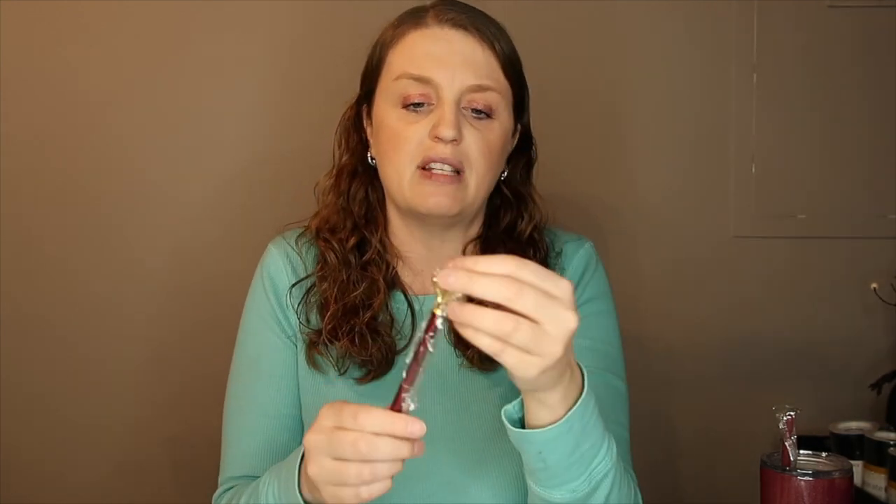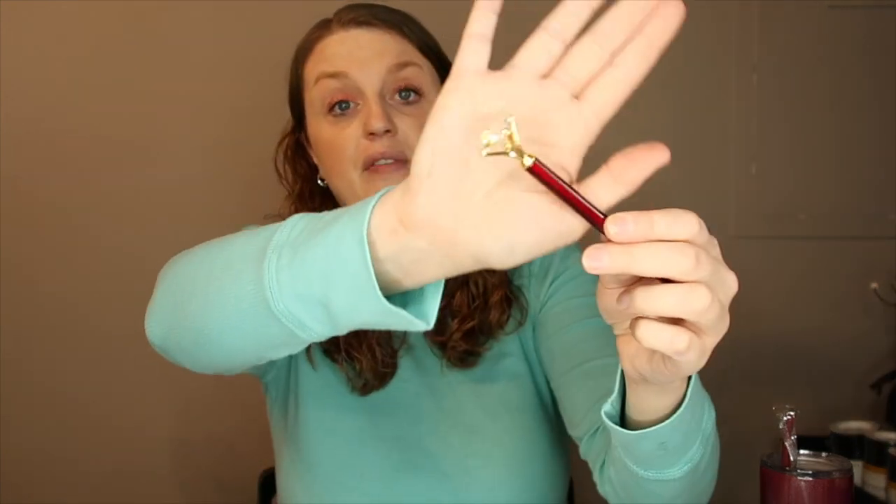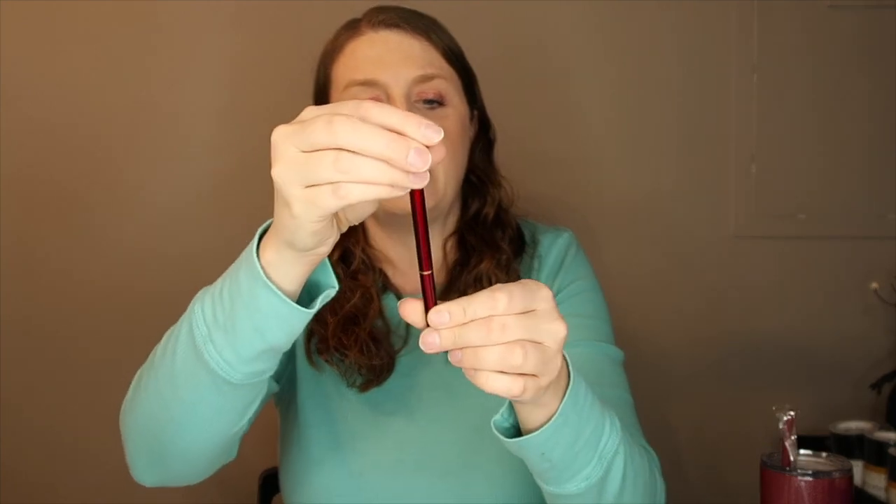Here we have a jewel pen — I really love this pen. It comes in different colors but I think this red one is so pretty. I need to use this because I'm such a princess. These pens are so much easier to find with a big nice jewel on them. This is my fourth one but I love it.